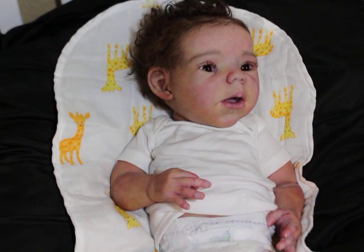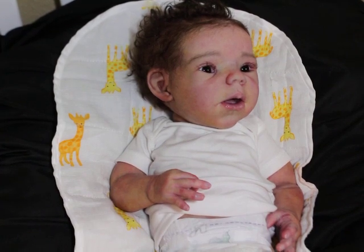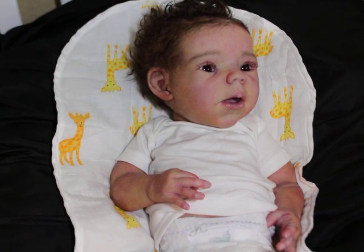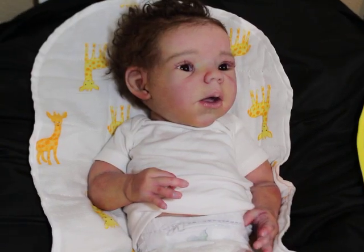Nigel is the Willow Sculpt — he is prototype number three by Claire Teller Dolls. There will be three prototypes and eventually 30 blanks sold in addition. I believe only one round of blanks went out so far — I think it was 10 — so we still have 20 more available, so for those that missed it, we can try again.